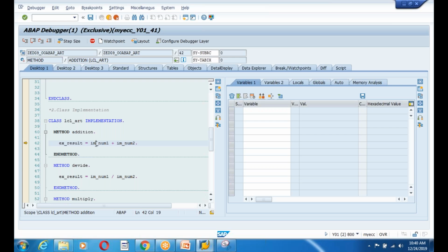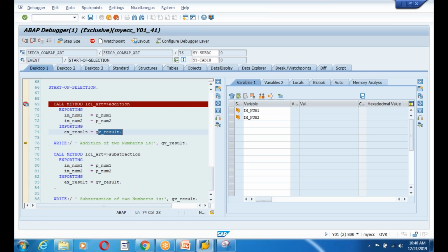See, num1 and num2 values 91 and 9, whatever you passed as actual parameter, that takes into the formal parameter, and we have used the formal parameters to calculate the result ex_result, and thus ex_result is imported into your program as gv_result. And gv_result is 100.